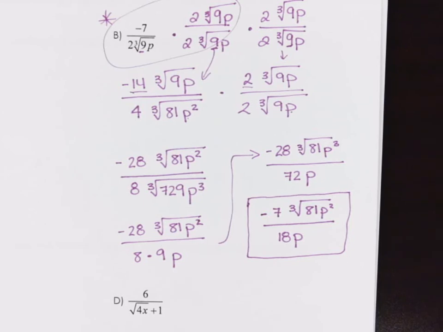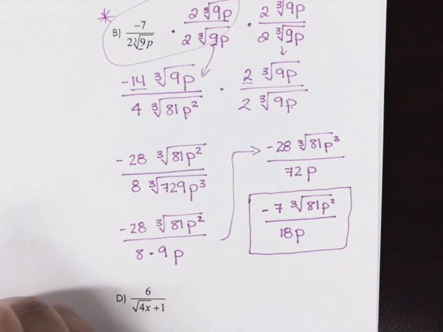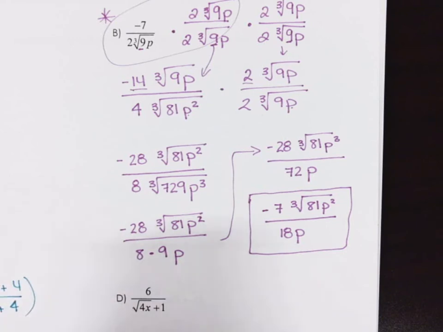Okay. Shall we do another example? Actually, I'd like you guys to do an example. I'd like you to do C on your own. I'm going to hit freeze and I'll do it, you do it, and hopefully I'll do it right this time, but I make no promises. So remember, you're multiplying by the conjugate.